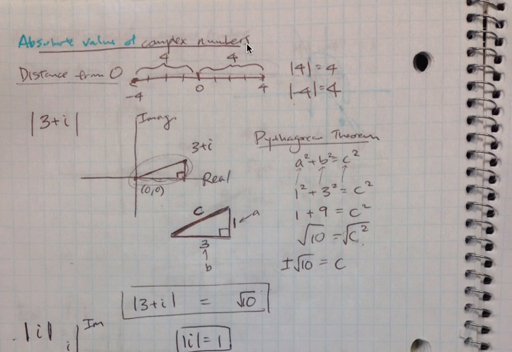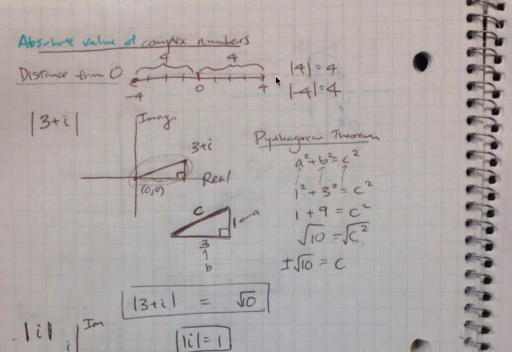Just to jog your memory, I asked the class, well, what is absolute value? And we know from before that the absolute value of 4 is equal to 4, the absolute value of negative 4 is equal to 4. But I want you to think about what that actually means. So what is the definition of absolute value? It is the distance away from 0. And what do I mean by that?